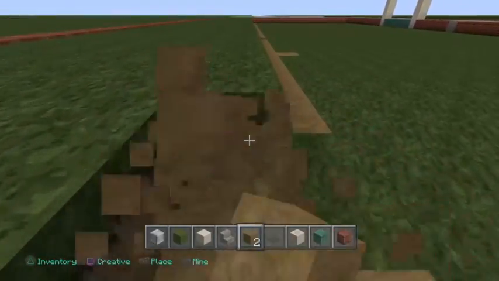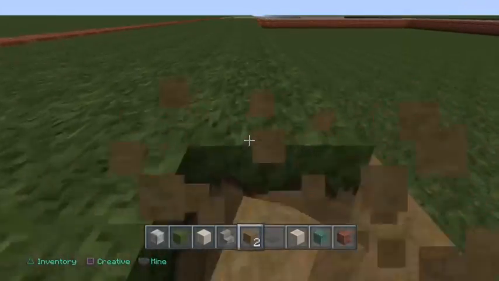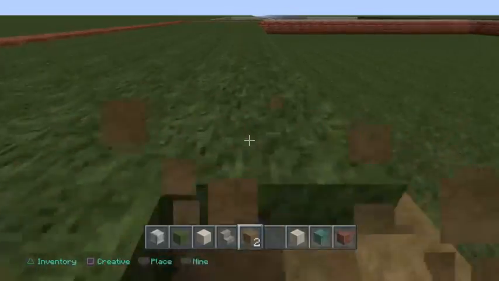You need to replace this grass with stone, which will represent the floor of this warehouse.